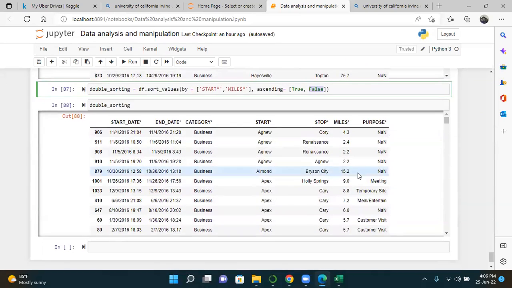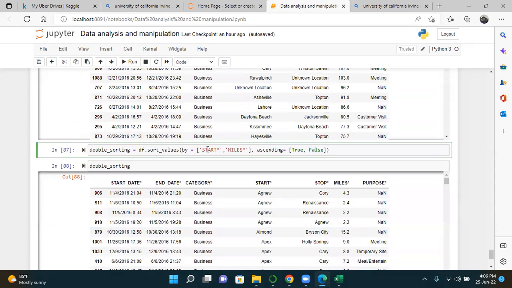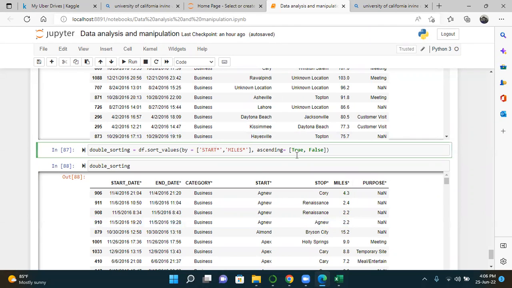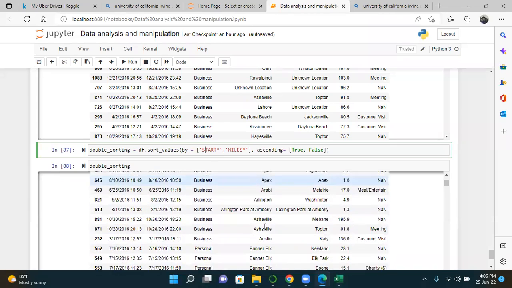So if you look at this, the start location is given as this, right? Agnew, right? Then if you look at the miles, it starts from the highest number of miles to the lowest, so from 4.3 down to 4.24 for Agnew. Then the start moves to the next alphabet, because the start is in alphabetical order, increasing as we move from A to Z. So if you notice, this column is increasing.